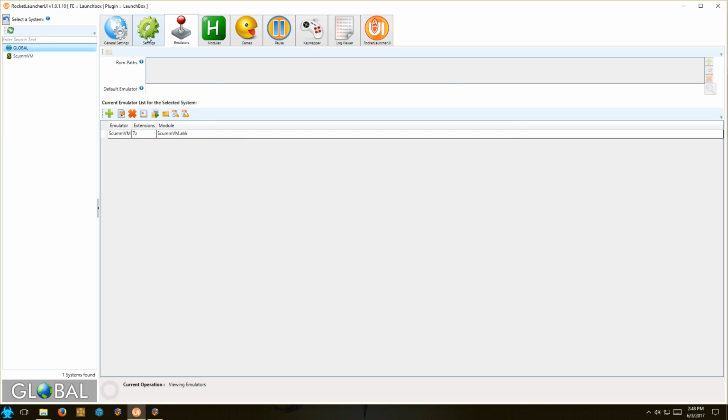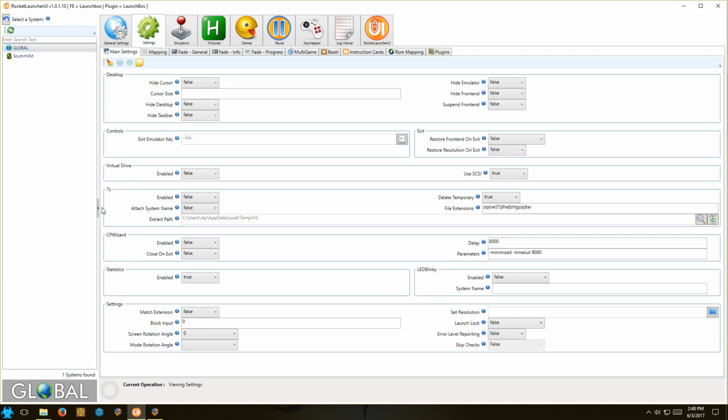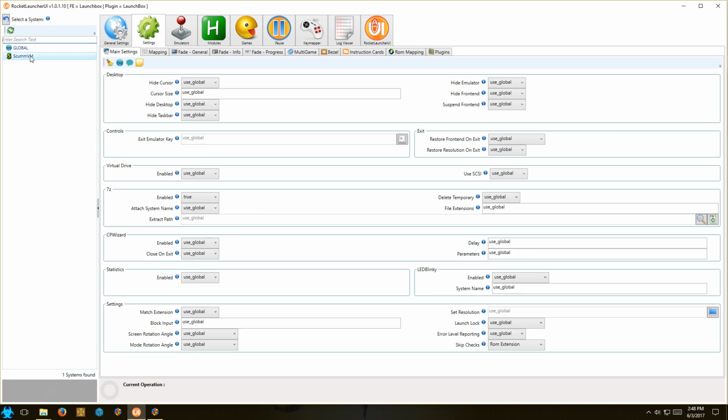Another thing that we need to do is we need to go over here to Settings, and then go to ScummVM, and it'll probably say Use Global. Just set this to True under 7Z, and then down here at the bottom where it says Skip Checks, you need to make that say ROM extension.